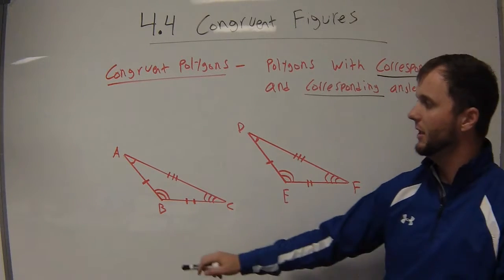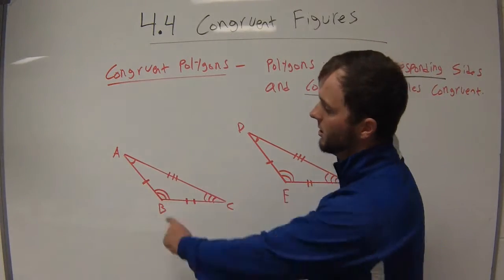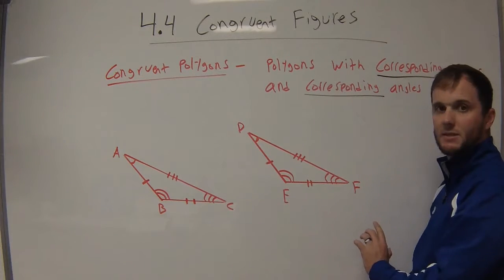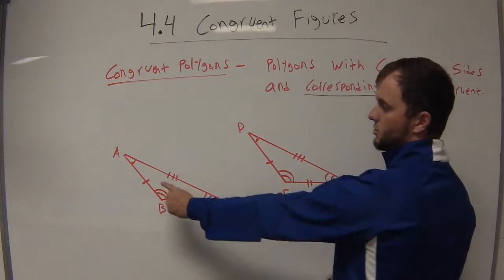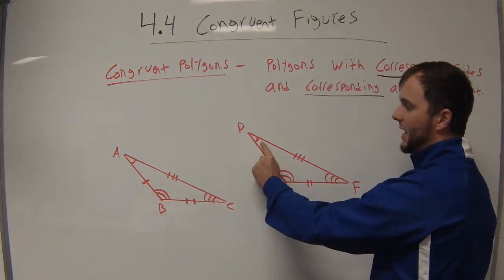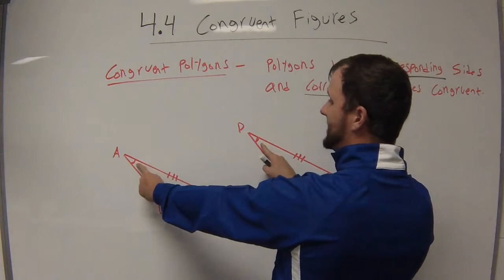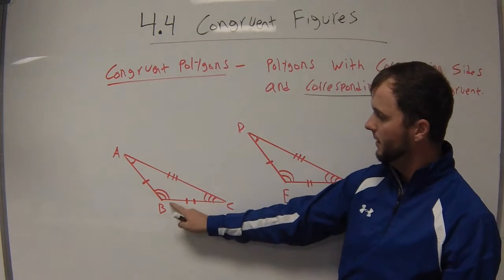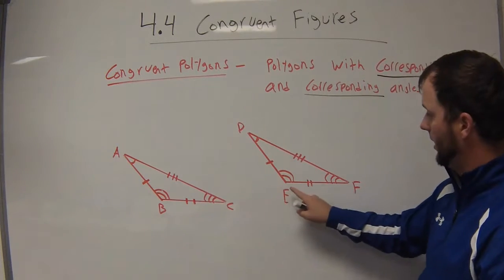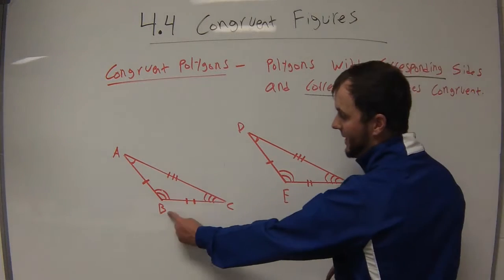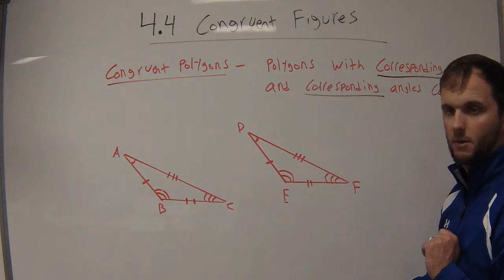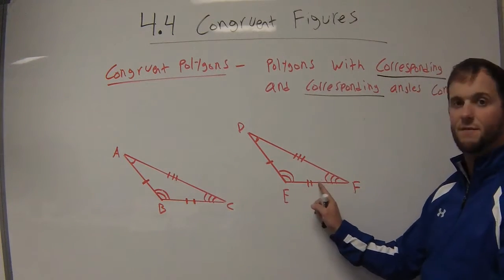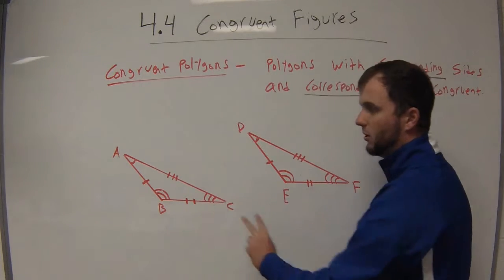First, I'm going to look at angle A right here. Do you all notice it has one arc on it? Looking at the other triangle, angle D also has one arc. This means these two angles are congruent to each other. Now let's look at B. On B, there are two arcs, and on E, there are two arcs. So B and E are congruent to each other. Lastly, C has three arcs on it, and so does F. So these two are congruent to each other.